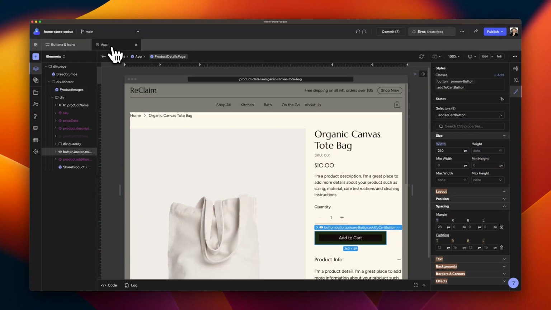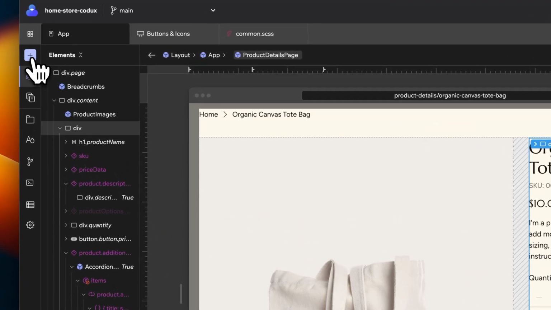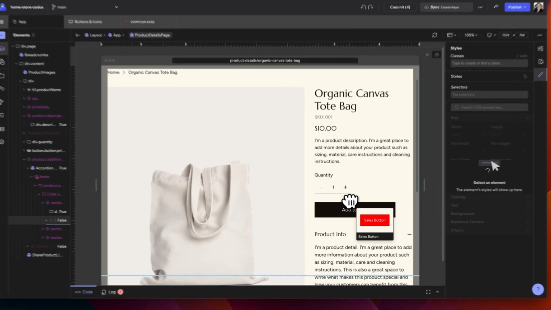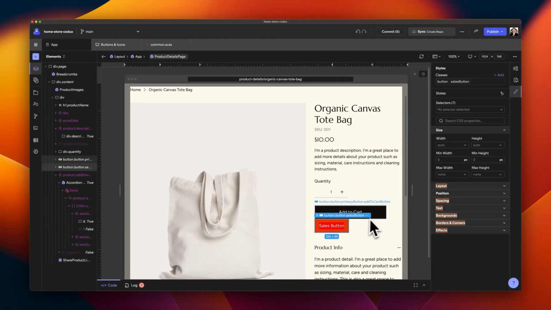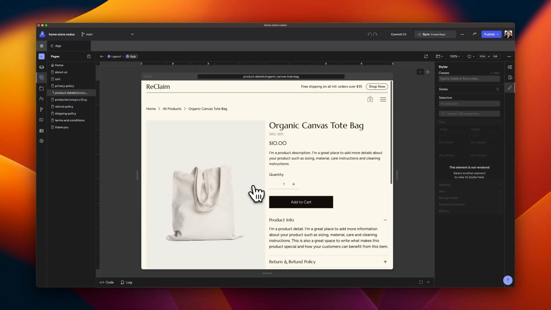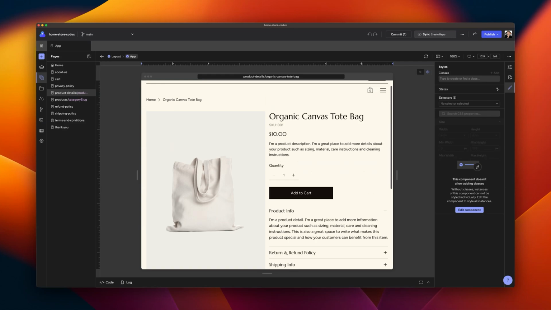And what's more is that if I go onto any of my pages and I want to add an element, under the UI kits, I actually have this new variation listed and I can drag and drop it anywhere on the site. And it's one of the benefits that come with the new features in this latest release. All right, let's take a look at other elements on this page.